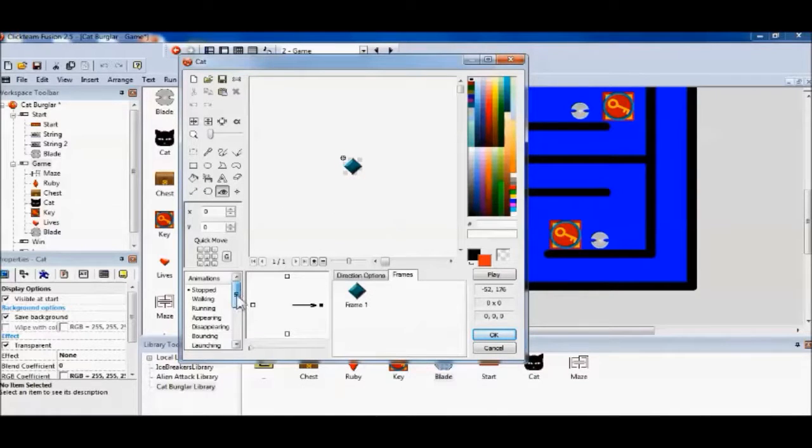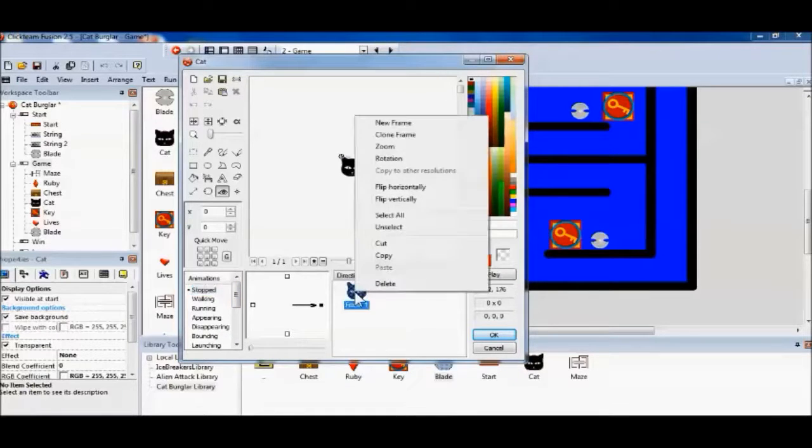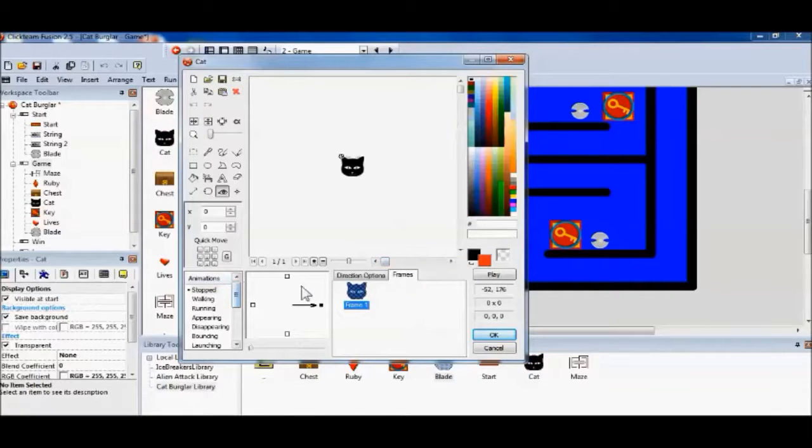What I'm going to do is come over here to my stopped animation, click the cat, and right-click copy the cat on the stopped animation. And I'm going to come down to the hurting animation. I'm going to right-click paste, right-click paste. I have 2 copies of the cat. So now I can delete this first frame here.